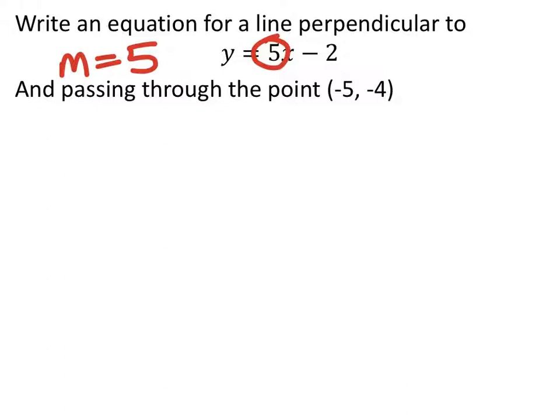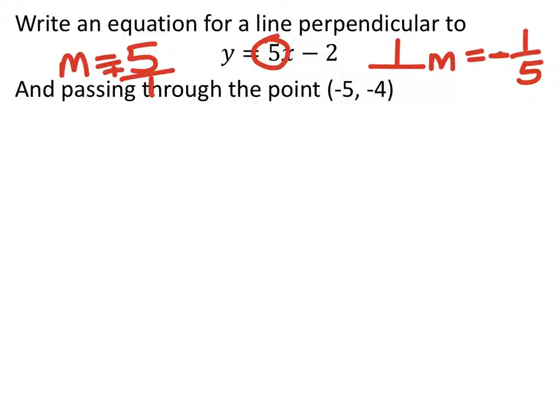If we want a perpendicular slope, I'm going to make that 5 over 1, and the reason why I want to do that is so that I can reciprocate it. Reciprocation means I'm just going to flip that fraction, but a perpendicular line will not only have the reciprocal of the fraction, but the opposite. So that was originally a positive 5 over 1. It is now a negative 1 over 5.